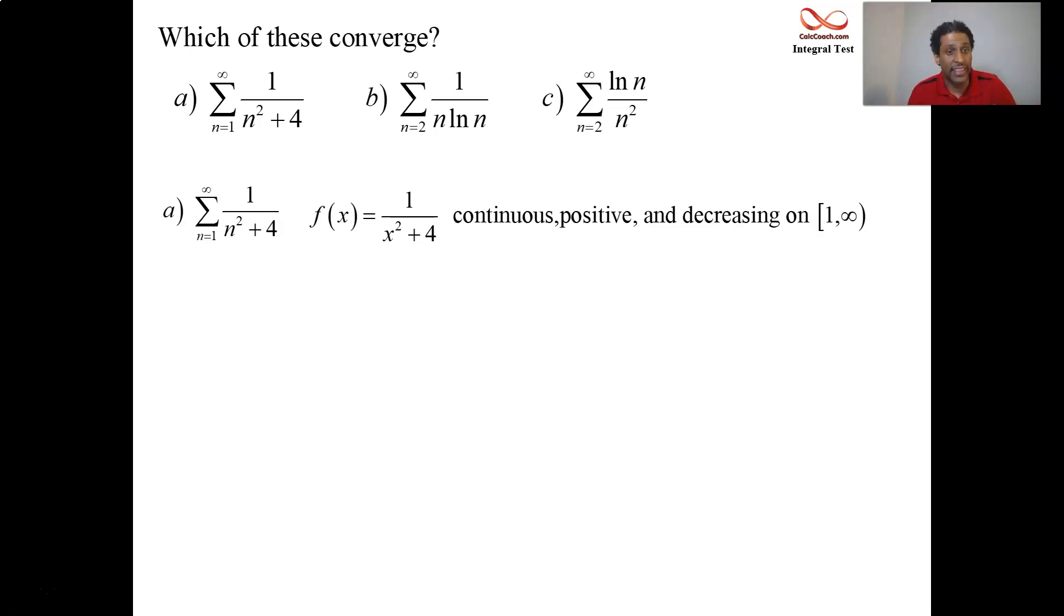And so now we can look at the integral from 1 to infinity on this function. And it's of a format we've seen before where we have x squared plus a squared in the denominator and there's a constant or a 1 in the numerator. Through a u sub, you can see that it looks a lot like arctan's derivative. It's an improper integral. The upper limit is infinity, so we put a b in its place. The antiderivative of 1 over x squared plus 4 is 1 half the arctan of x over 2.